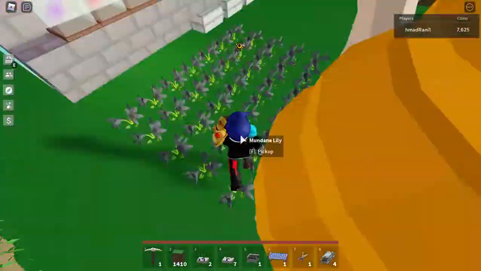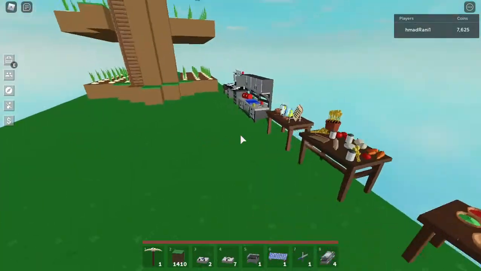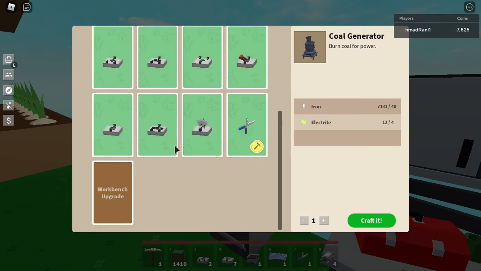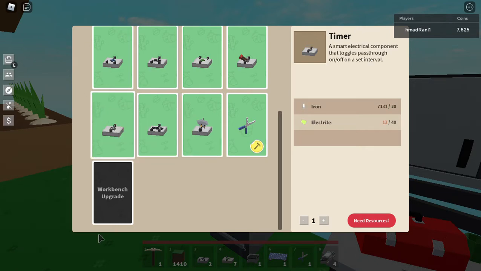I finally got the level 3 electric workbench. I finally got it! And there is a totem disabler. Oh, we need red bronze ingots, 10 steel bolts, 10 electric. Oh, I just got 750 electric. What? Okay. And there is a timer.